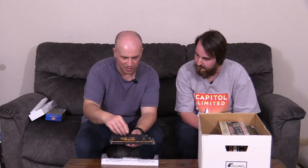So, ready for the next one? Sure. Here we go. And this is another tunnel motor. This is a Rio Grande. And is this another completed one? Yes. This is another one. Got the same treatment. This is Rio Grande 5371, which, if you're familiar with the Rio Grande, is the last tunnel motor that actually operated. Ooh.